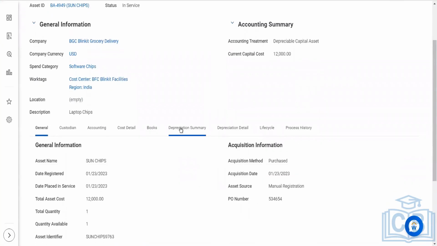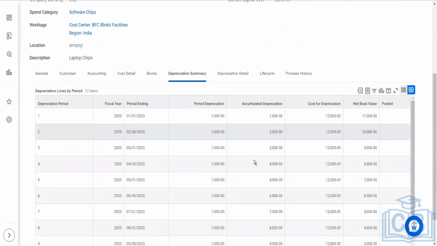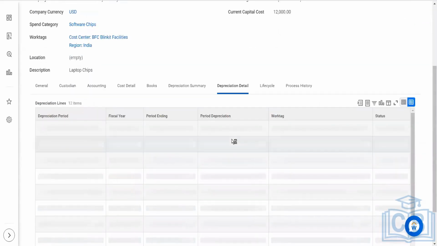Now see these two tabs have appeared here: depreciation summary and depreciation detail. If you see depreciation summary, it will tell you how much depreciation would happen every month here, starting January. First, let's say 1,000, 1,000, 2,000 accumulated depreciation, 2,000, 3,000 and the cost of the asset will decrease. And depreciation detail also will show you those details.